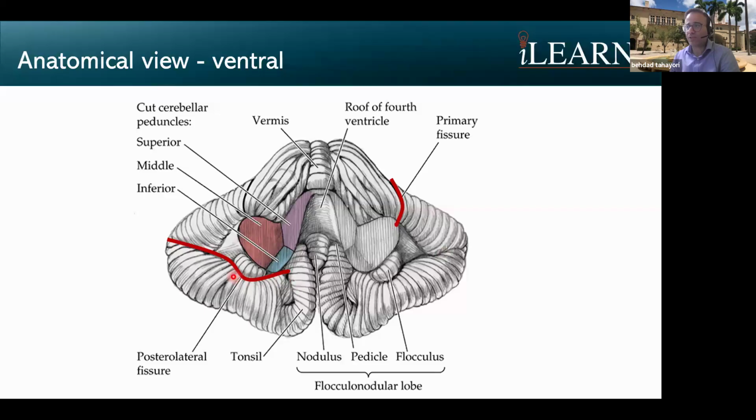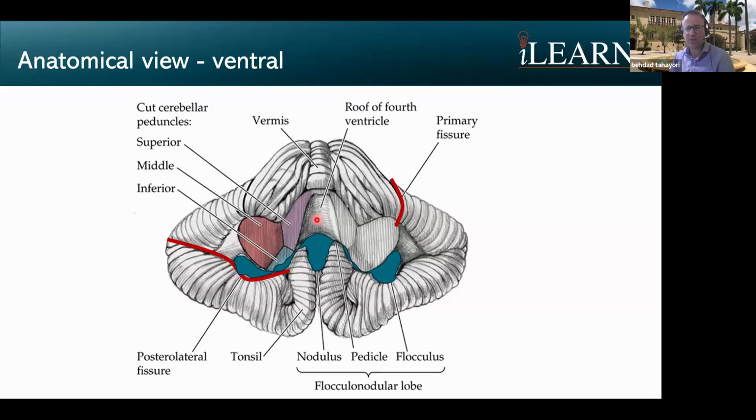With this posterolateral fissure, we can define a third lobe in the cerebellum. You see these two small bumps, one here and one here, which are actually above this posterolateral fissure. This bump is called the flocculus. This one is called the nodulus, and we will see it in other views as well. They are actually connected to each other. We have to do a little bit of cleanup in a real sample, remove a little bit of the peduncle and a little bit of the cortex, so we can see this peduncle, but it looks something like that. So there is a lobe right there that we call the flocculonodular lobe. We will see it in other images as well. And I want to bring to your attention that here is the fourth ventricle.